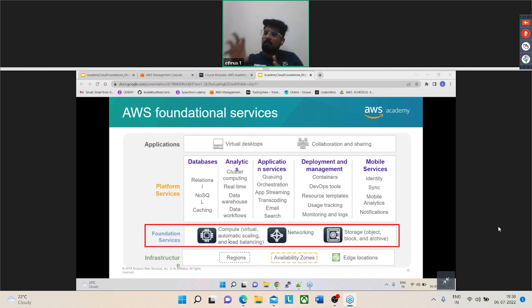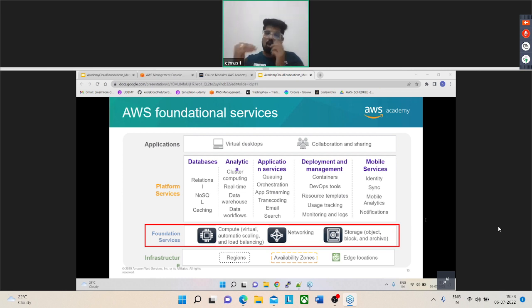Now, to store your operating system and your customer data, you need storage. That also comes under the foundation services. These services will be common for anything you create in the IT world: compute, networking, and storage. These are the foundation services.